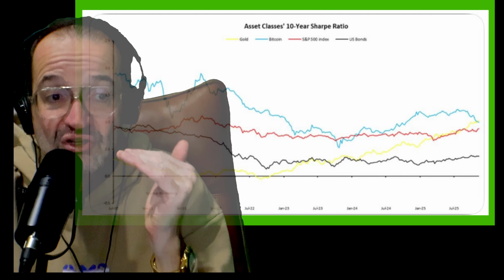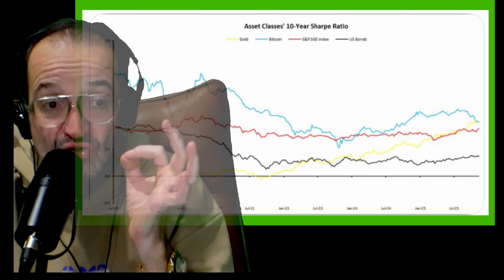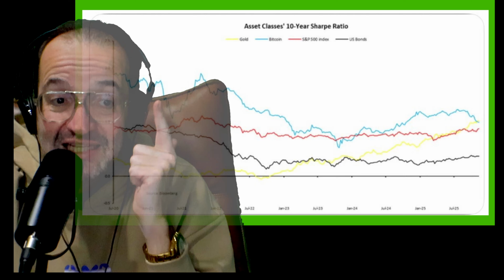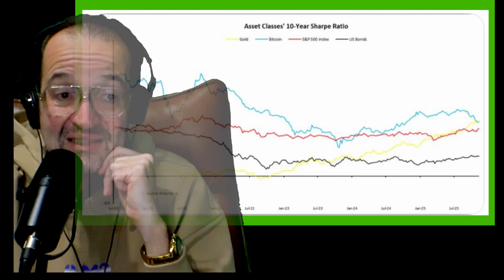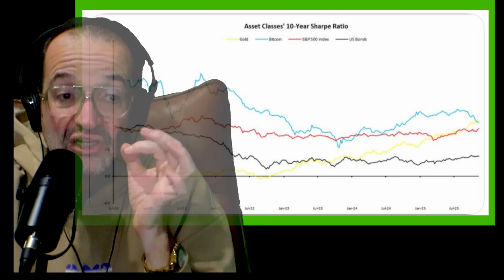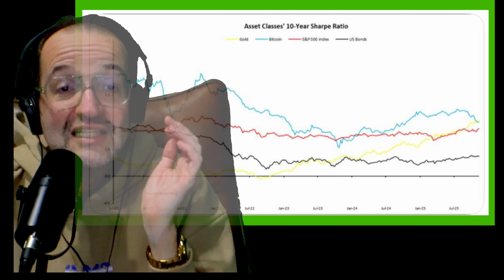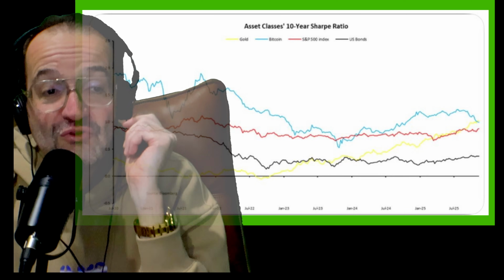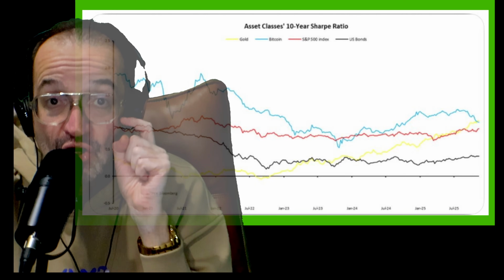This is not a bearish map. It's not bullish. It's revealing. It shows a financial system where risk is underpriced, volatility is misunderstood, and efficiency is collapsing across assets. The next decade will not reward optimism. It will reward risk intelligence, and this is why you need to join this channel, because I'll be looking for those risks for you. And if you ignore what this chart tells you, the market will teach you brutally.